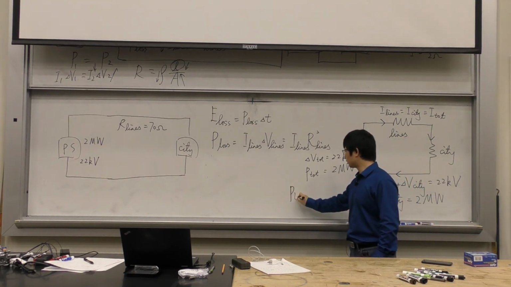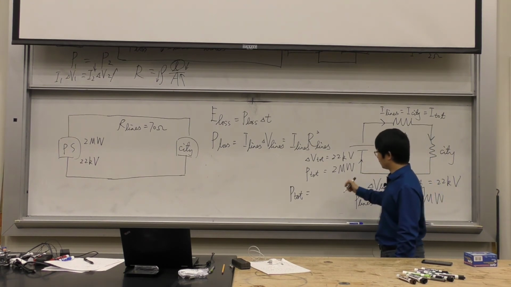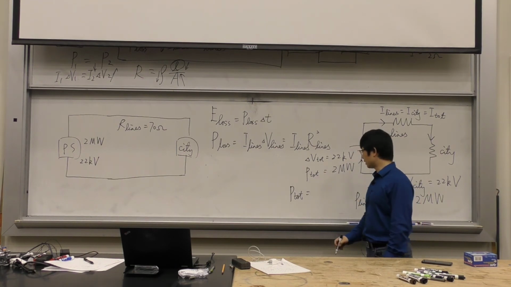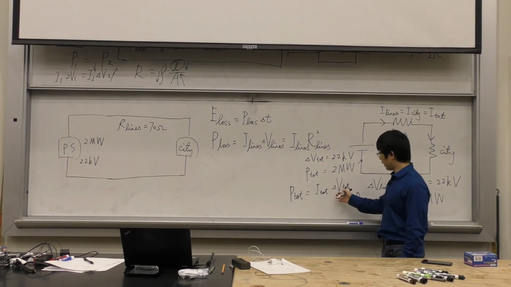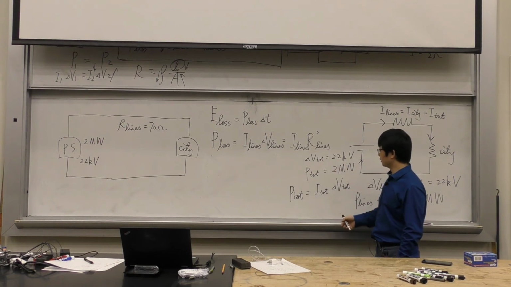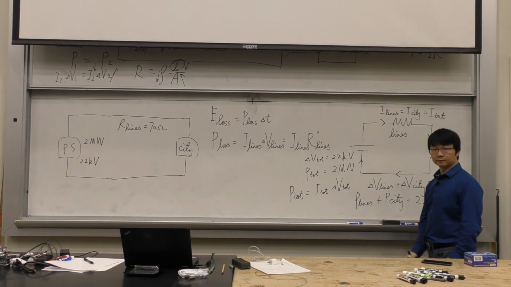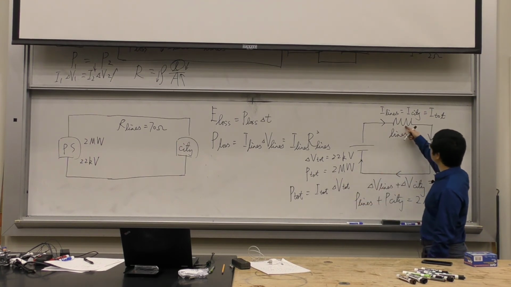Because I know that the battery doesn't know how many resistors are connected to it. The battery is just going to provide this voltage and deliver this power. That's what the problem says, right? And this is always going to be true for the power. So if the battery wants to deliver this power at this voltage, you can find the current it's going to deliver to this whole circuit. And that current is going to be equal to the current through this resistor.